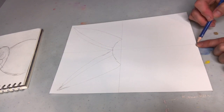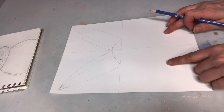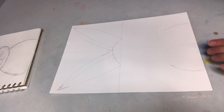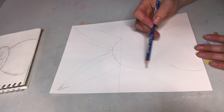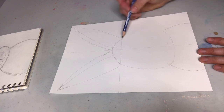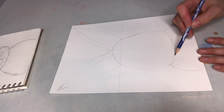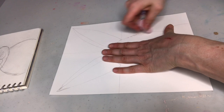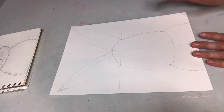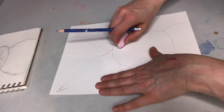Okay, now come to the bottom of the page and space out a little bit on either side. This is gonna be the body. So we're gonna do the shoulders, or the body. And then this is going to meet up all the way over here and come around, so it's kind of like we're doing an egg shape, or a sort of longer oval like that. I'm going to make this side a little rounder, like so. Okay, and then we're going to erase this line now because we don't need it.